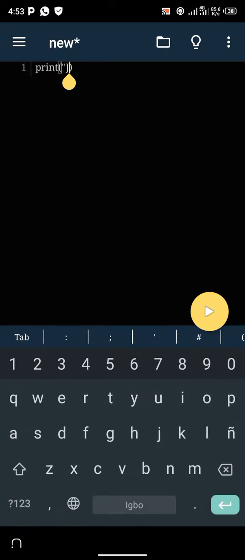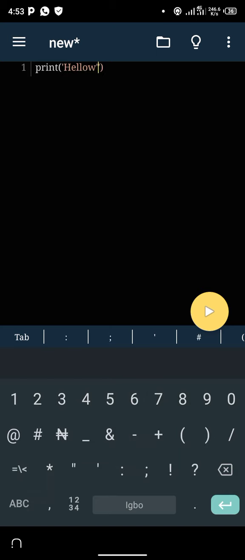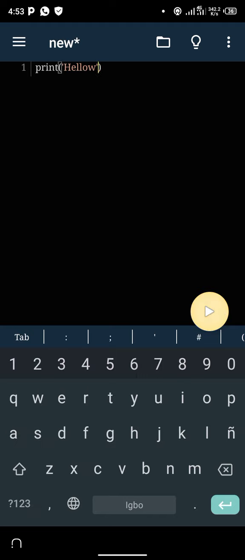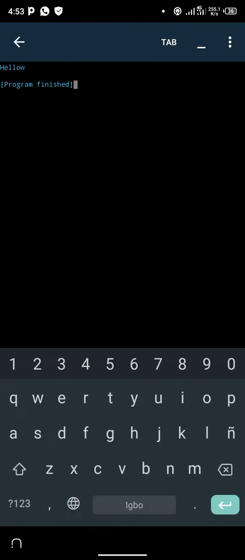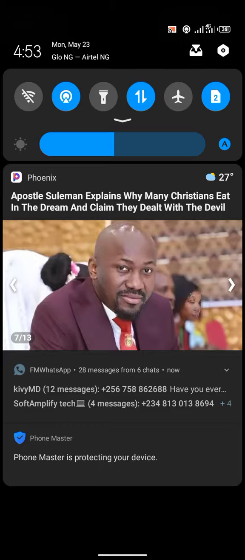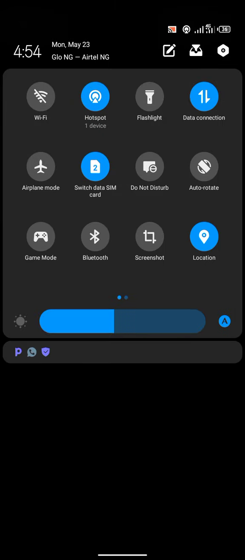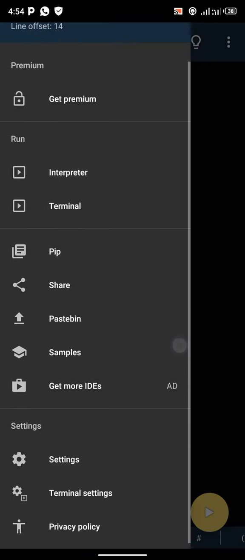If I type print hello and run it, I would have hello printed. Ads are going to be very disturbing, so I would turn off my data to avoid those ads, because they come a lot in PyDroid 3 once your data is on.